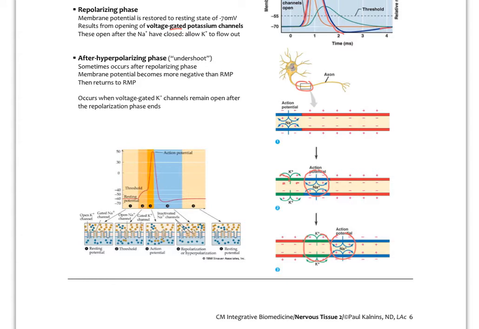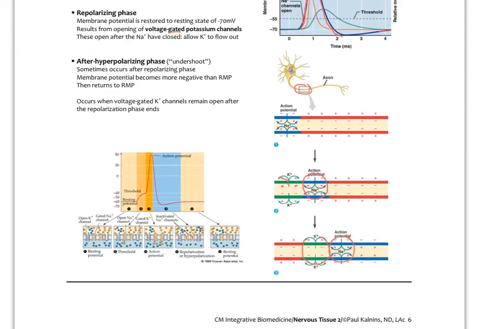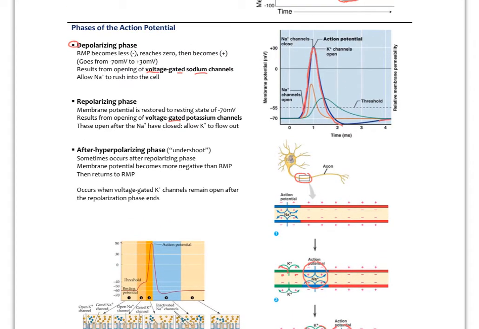So it's very different than a graded potential in that if you look at the action potential, it has a constant amplitude. In other words, you don't get above 30 millivolts in this example. Unlike a graded potential, where the more signal you have, maybe you get more and more negative or positive inside the membrane, the action potential is always going to stay the same. So it's what we call the on or off principle. Either the action potential fires or it doesn't. It doesn't fire more strongly with stronger amplitude.